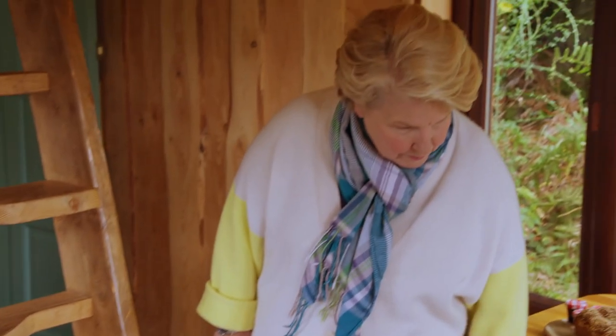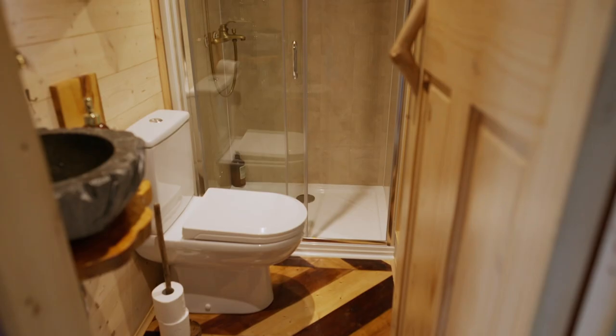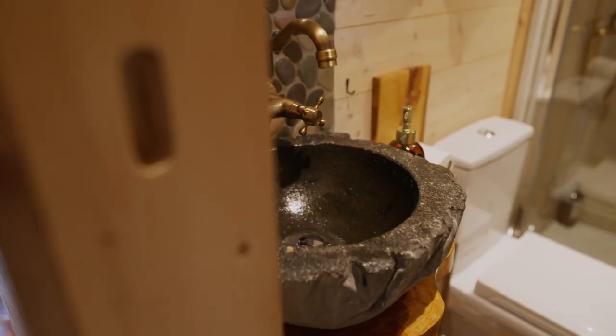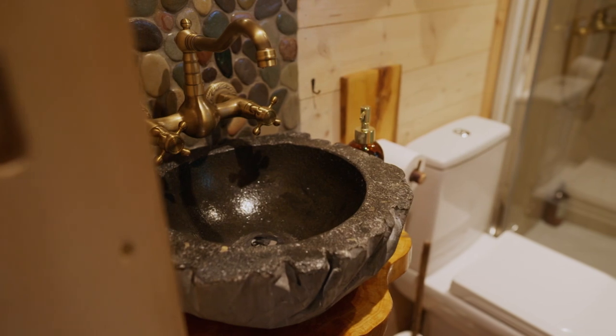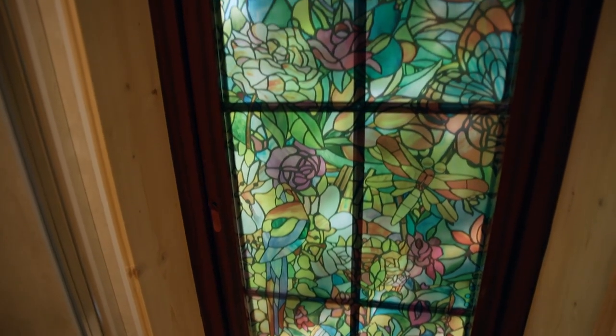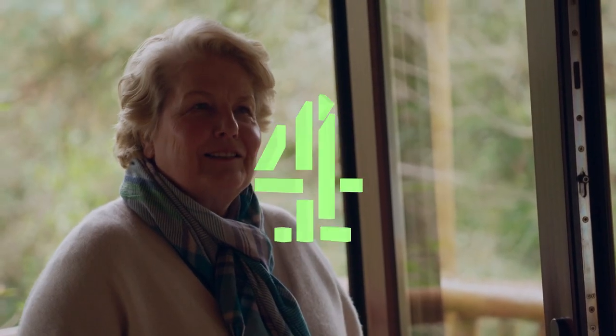Even the coffee table is a slice cut from the stump of a pine tree. This floor is amazing — it was all the same colour wood and she dyed some of it, then laid it all out like a parquet floor. It's beautiful. The flooring extends into the shower room, where the sink is made from a hand-poured concrete surround moulded on a fruit bowl. The loo is fantastic as well — you can use it and look through a stained glass window. It's like a childhood dream to be in a house like this.